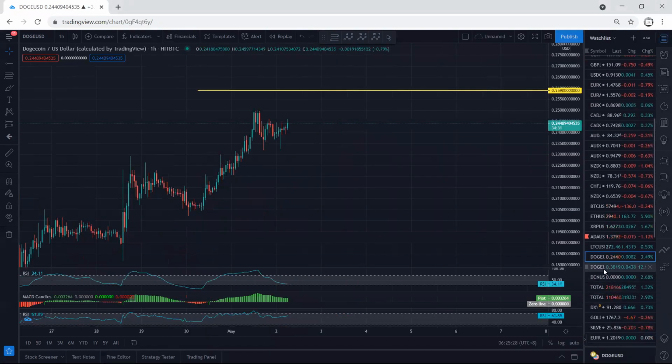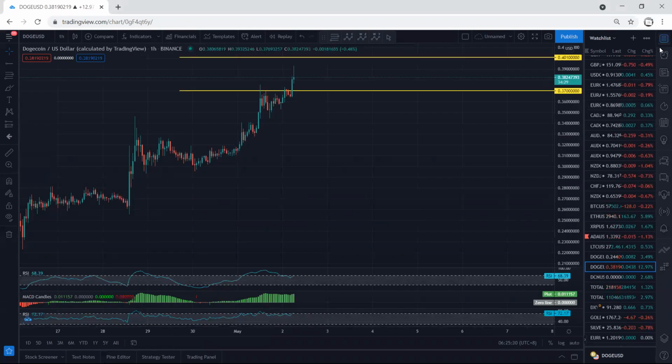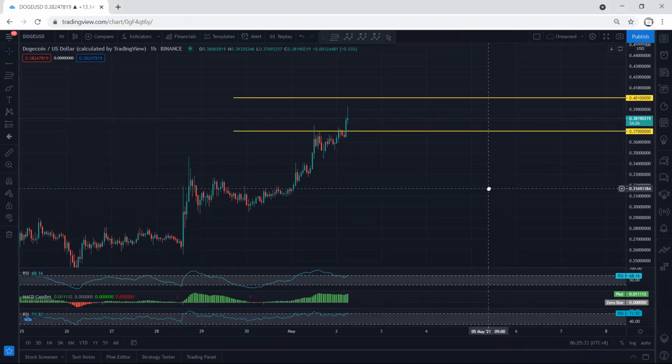Okay, now we move to Binance. We want to see how we can look for the Binance. As you can see, the Binance has a different structure. And if we refer to our analysis, since the price was within this correction, we have been looking for buy. We had 2 targets. The price broke the first target, 0.37, and now we want to see whether we can get the next target or not.